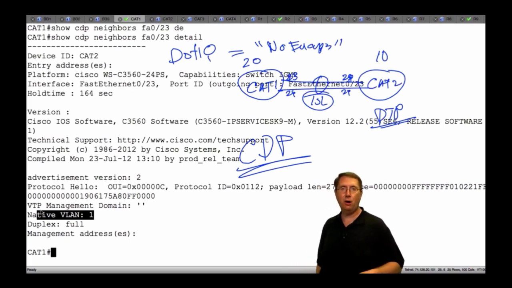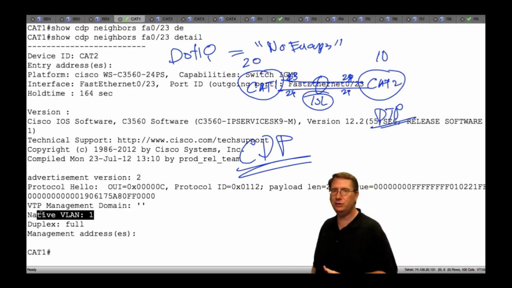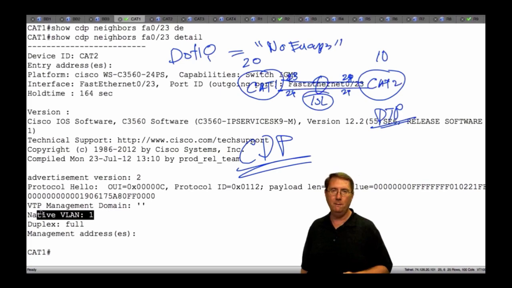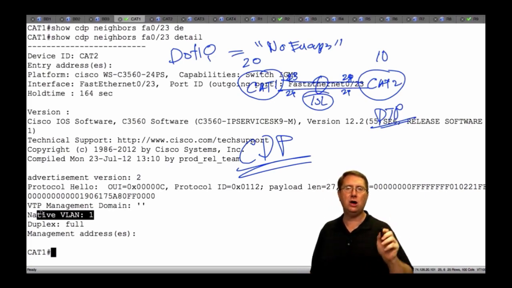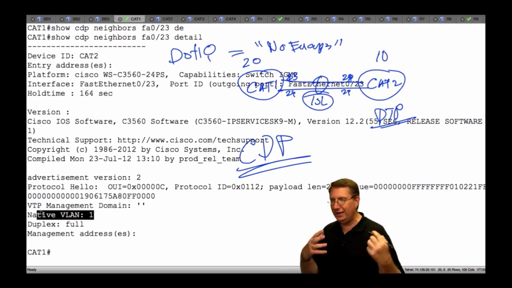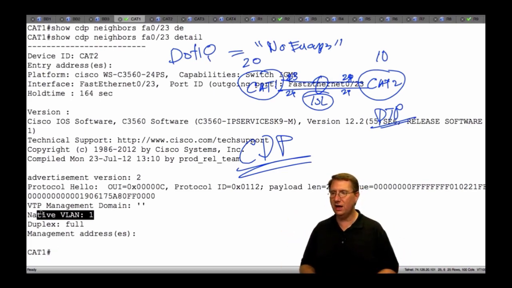So keep in mind, CDP protocol is not just for neighbor discovery. CDP protocol is going to be one of the most critical and integral components that we have for the creation of link-by-link, hardware-to-hardware communication associated with layer 2 adjacency that we have in all of our tool bags. So it's definitely not something that we want to ignore.